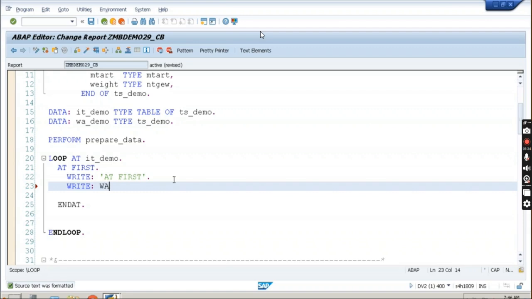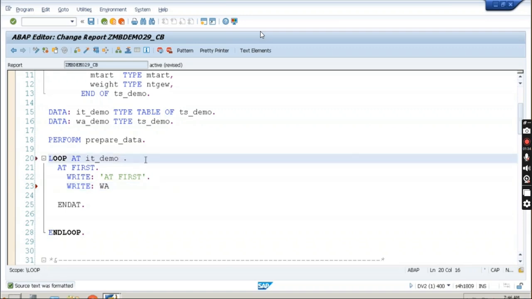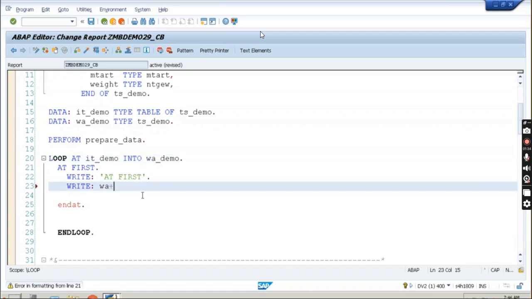So write loop at it_demo into w_demo, just I missed, we require a work area, right? Then w_demo-matnr. Then we can give w_demo-mtart.